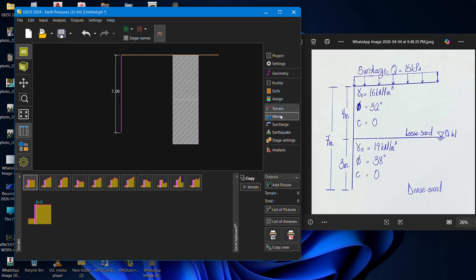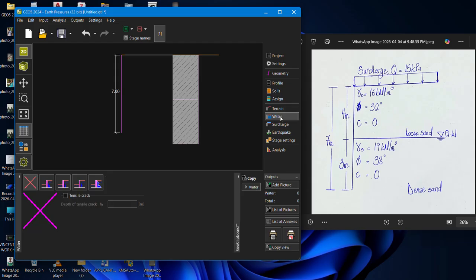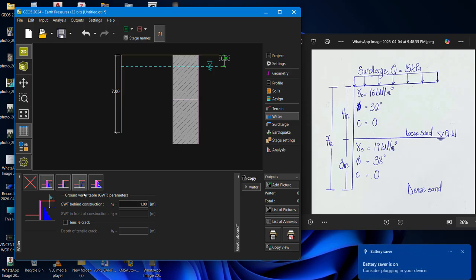So we now move on to our water. We will now locate where our water table is, and per our drawing, our water table will be located at a depth of 4 meters. Comparing these drawings here, you pick the first one here. You realize that it's written 1 here, which here should be 4.